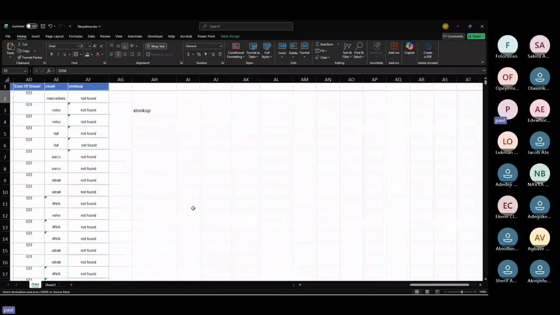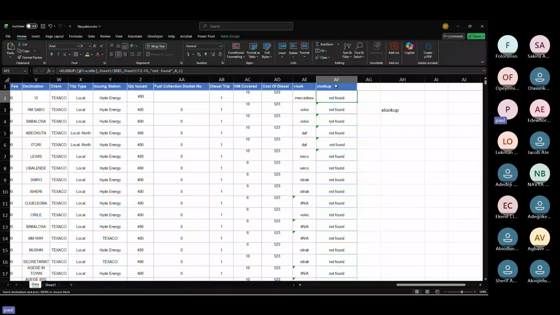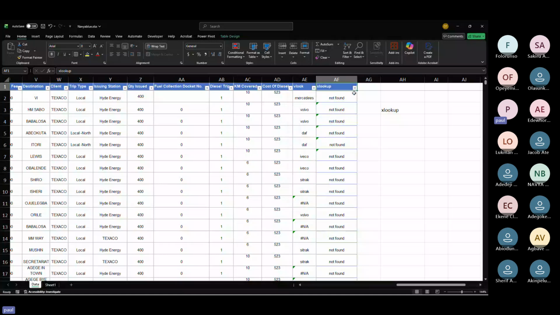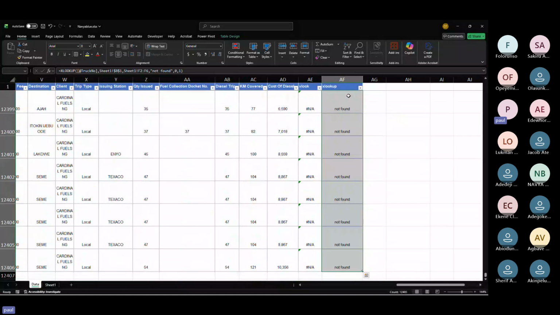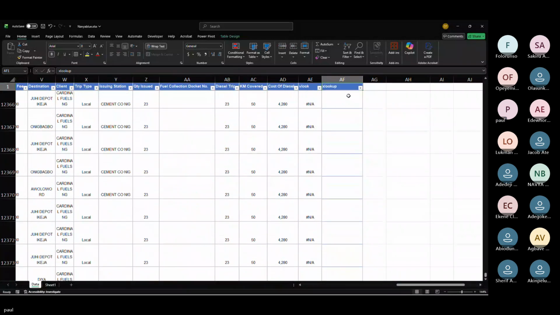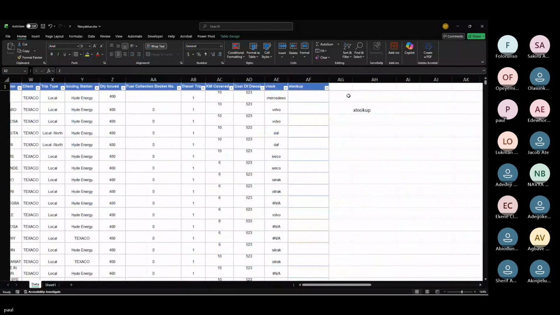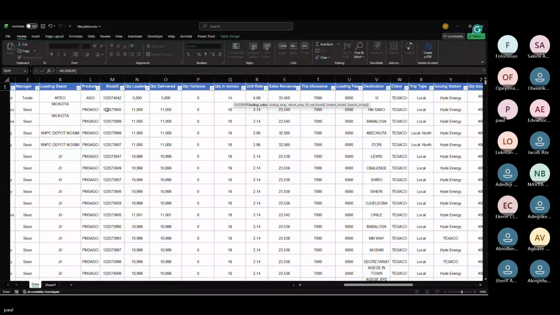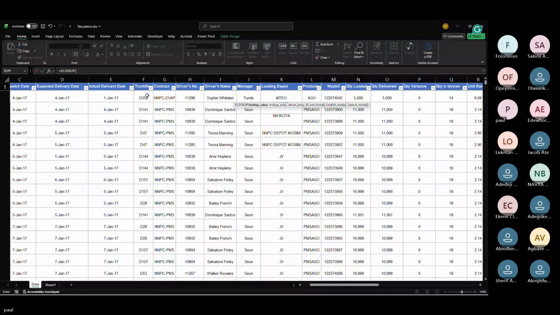Let's check what could have gone wrong. Let's recalibrate. Let's write our function afresh. I don't know what has happened though. It's equals to XLOOKUP, this value, comma.